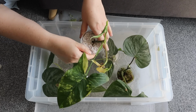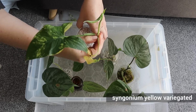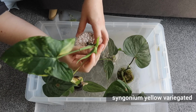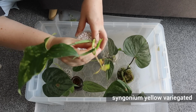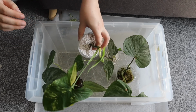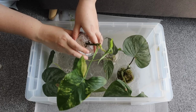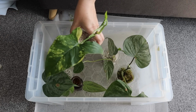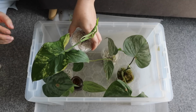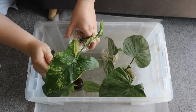This is one from the Aroid Market order. It's the Syngonium yellow variegated, which has a dead leaf on it, so I might pull that off if I can. Yeah, there we go. It's gotten a bit rotted. I'm not surprised about that, because as great as this humidity box is, if things are touching the walls too much, it can cause them to get overly moist and go a bit rotty. So you do need to be very careful in a box like this that it's not too jam-packed and things aren't touching the sides too much, because it can affect the growth.